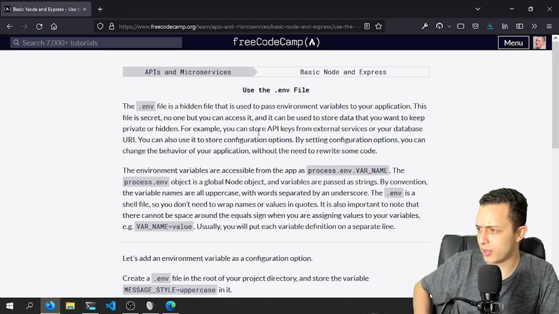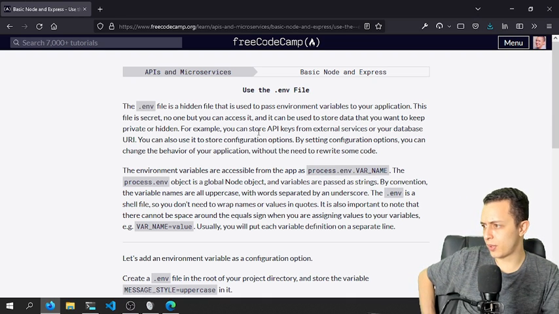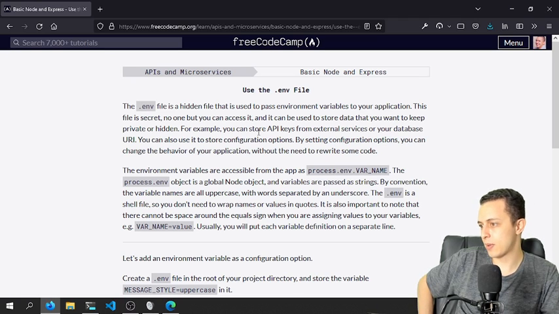The environment variables are accessible from the app as process.env.varName. The process.env object is a global node object, and variables are passed as strings. By convention, the variable names are all uppercase with words separated by an underscore.